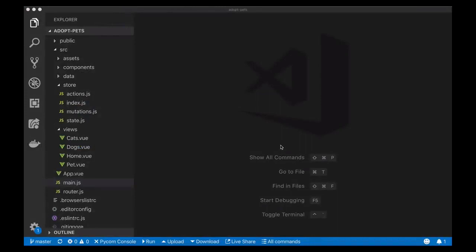Let's start by adding the functionality to be able to add a pet. To do this, we're going to have to append the new pet to one of the arrays in the store. Now the pattern that you'll generally see for doing this is definitely not updating state directly, because that's what mutations are for. Mutations are there to update state for you. And generally speaking, you will call an action that calls a mutation which updates state. And a lot of the time the actions that you call will be where you're also making API calls because they're asynchronous. So we're just going to use that pattern of using actions that call mutations that update state.